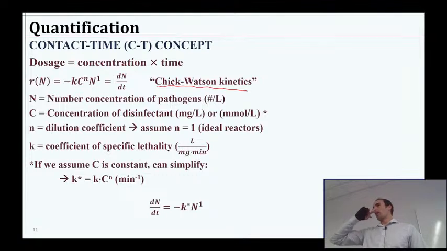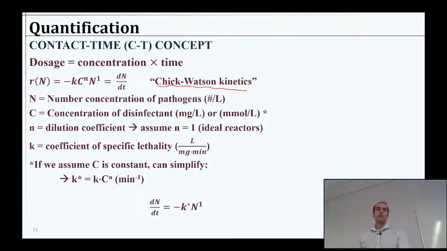So here with a specific lethality, this is specific to whatever disinfectant we're using and whatever organism we're attacking. We talked earlier about the organisms, how they're different from one organism to another. Well, some of them resist chlorine better than others, so we're going to generally design things for the most resistant, and so we have a specific K that we need to calculate for a given organism. That's specific to the organism and the type of disinfectant chemical we're using.